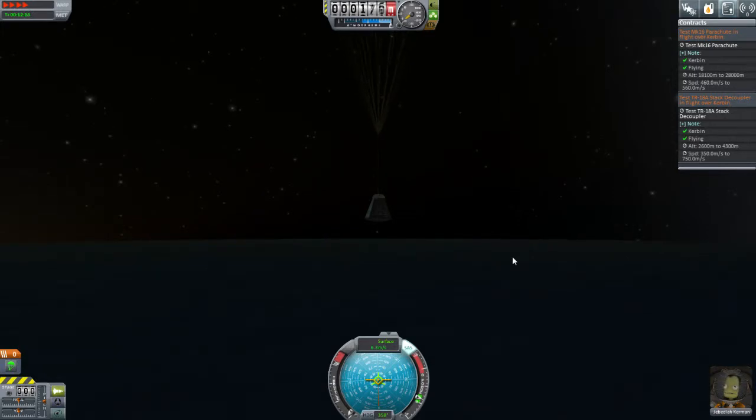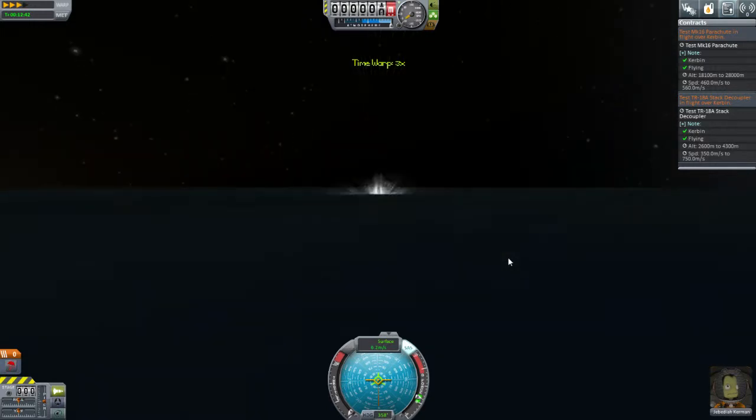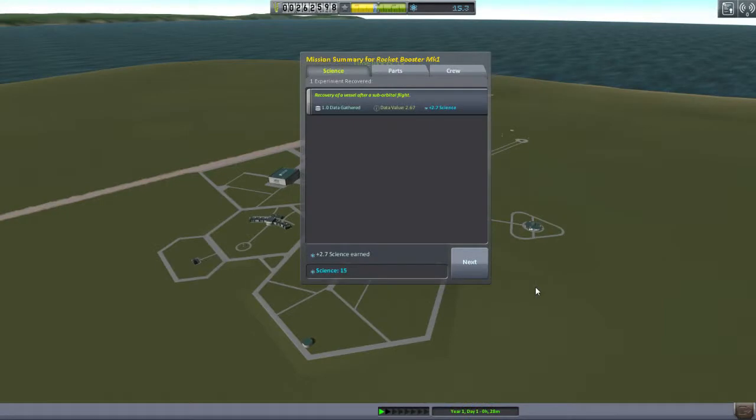We got close to orbit, not quite. But that's okay. And almost there. Ooh, I kind of hammered it into the ground there, or into the ocean. And recover vessel. Let's see what we get out of this. Probably not going to get a ton of science, but it'll be 2.7 science. Okay, not the greatest.